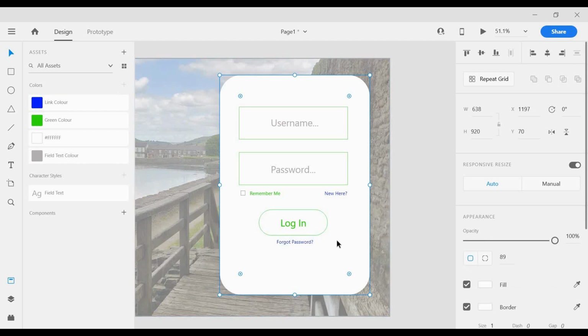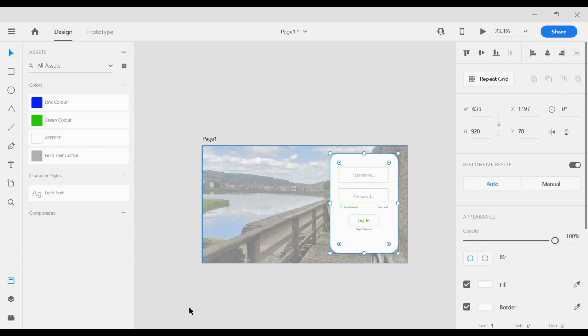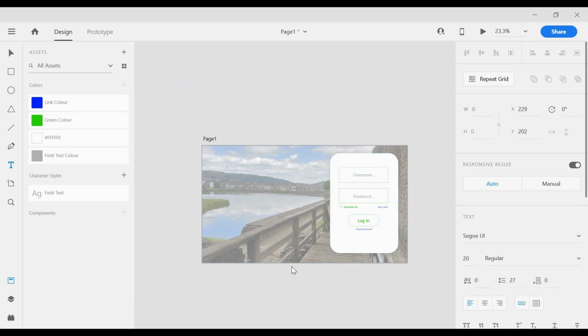Now I want the brand name on this side and some tagline. So I'll go to T and I will write here world around. I will select that and make it 100. Also I want a tagline beneath it, and I want the tagline to be, let's say, 30.